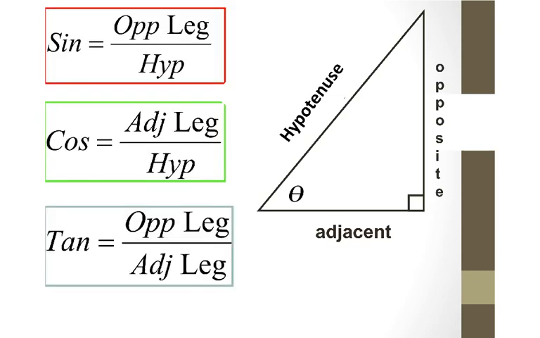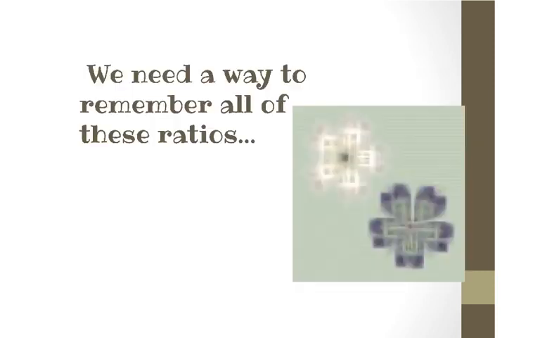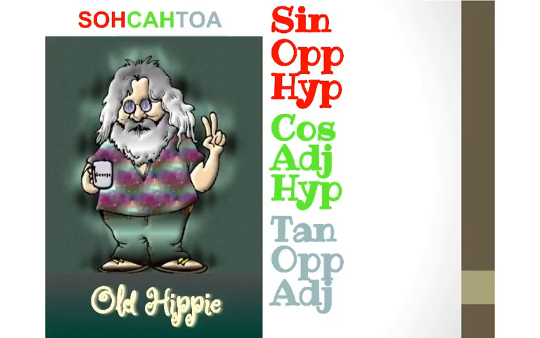This is just another way to see it. Sine, cosine, and tangent. Those are the abbreviations, by the way. We just take the first three letters. Even though this says sin, we still call it sine. So opposite over hypotenuse, adjacent over hypotenuse, opposite over adjacent. A way to remember this is SOHCAHTOA: sine, opposite over hypotenuse; cosine, adjacent over hypotenuse; tangent, opposite over adjacent.